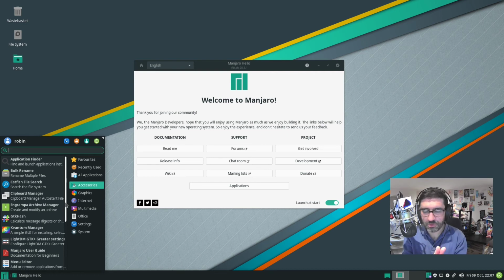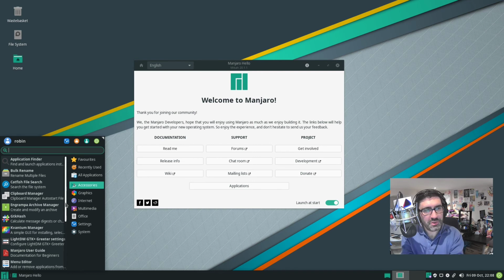And I could have, of course, chosen to do GNOME and Budgie and all of the other desktop environments, but I chose XFCE because I like XFCE. I use it a lot, and to be honest, my hardware loves XFCE. And even though I'm in a virtual machine, I think it's running quite smooth at the moment.